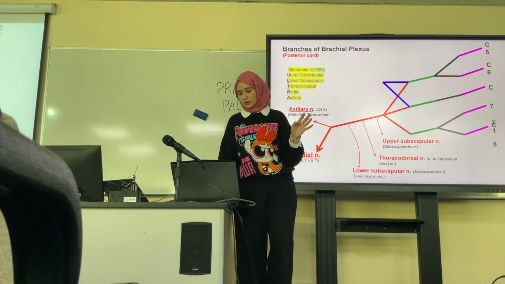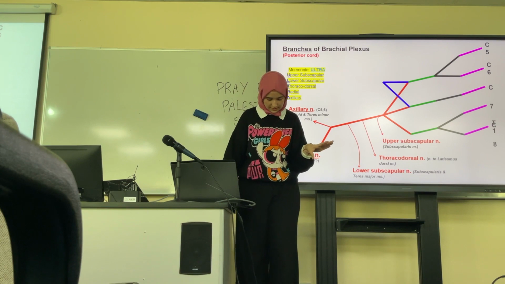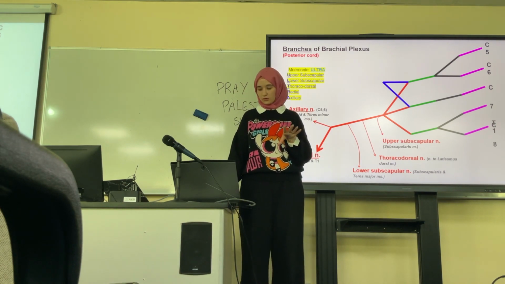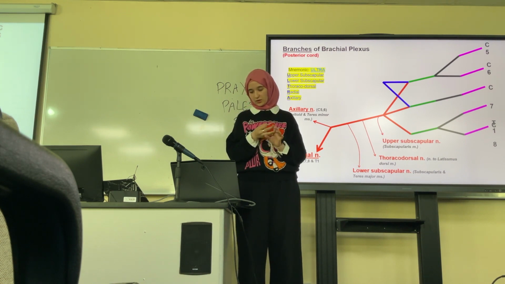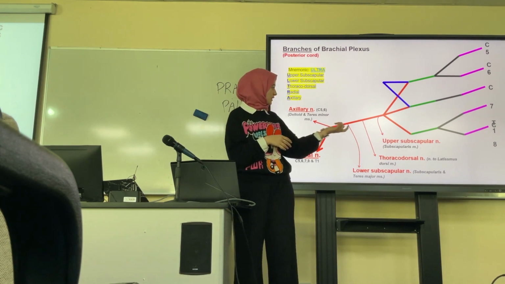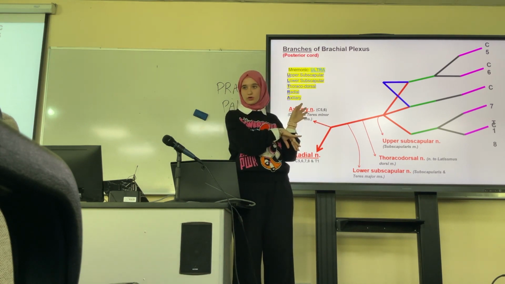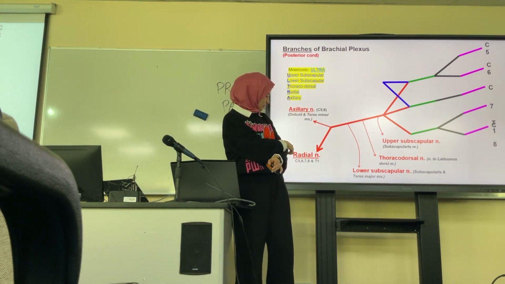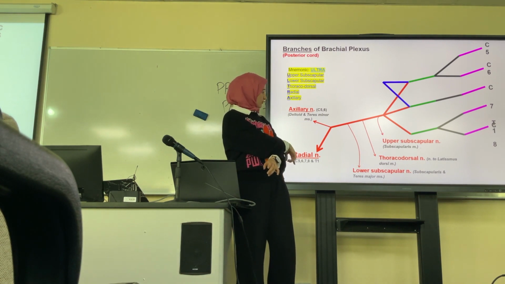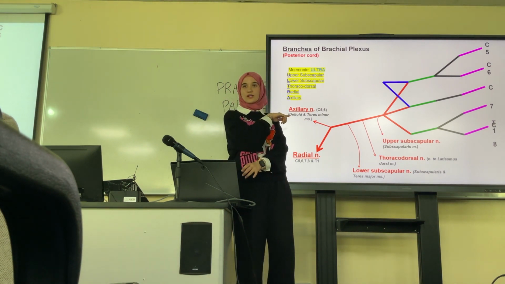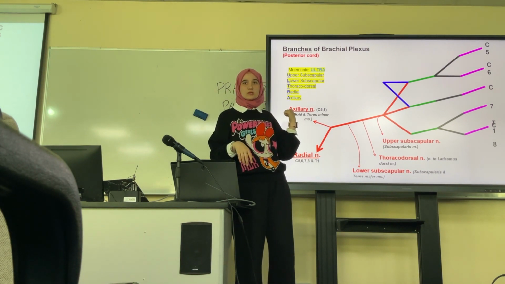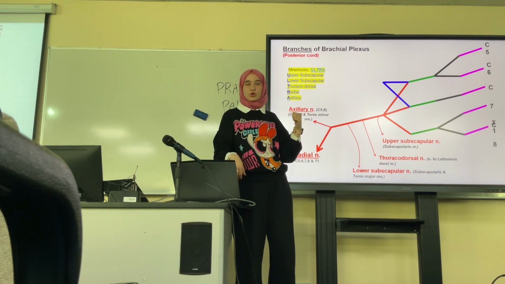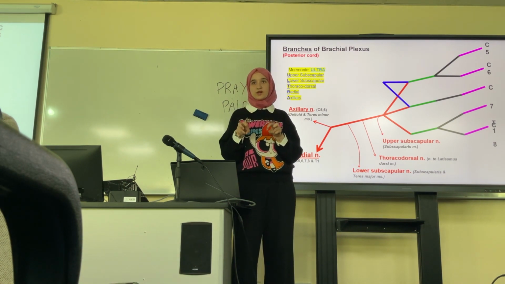Okay, going to the posterior cord. The mnemonic is ULTRA: we have the upper subscapular, lower subscapular, the thoracodorsal, radial and axillary. They are the continuation, and then they divide. But notice that the radial nerve has all the root values, but the axillary only takes C5 and C6. The axillary, as we mentioned, supplies the deltoid, so we have to keep it in mind as one of the nerves if he asks about abduction, okay?